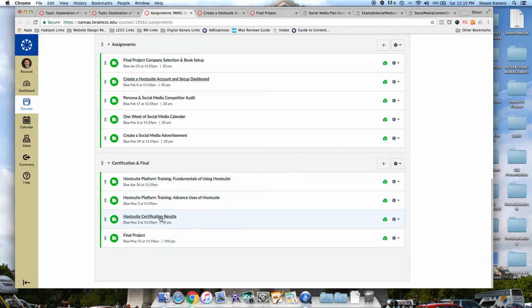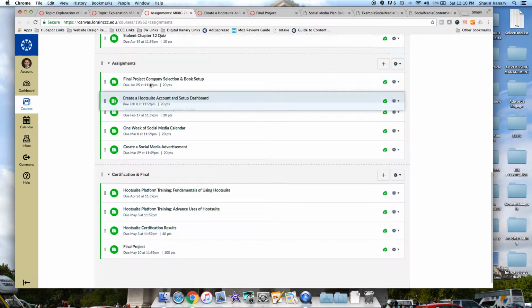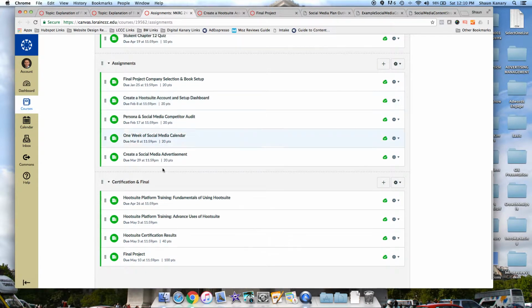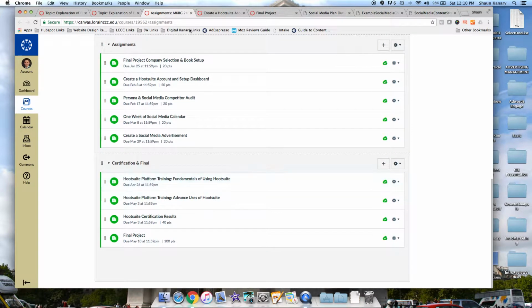So again, if you did not do the create a Hootsuite account and set up dashboard on February 8th, you'll have to pay $99 or go back now and fill that out. Please do not pay the $99. Just go in and fill out the paperwork like you were supposed to back in February. If you fill out that form, you can take the exam completely for free.